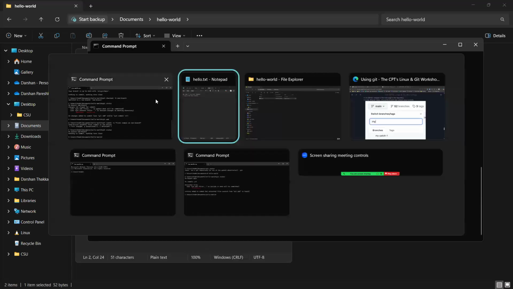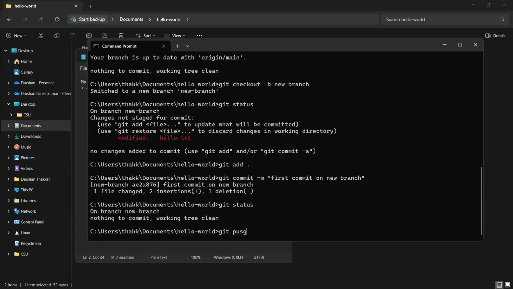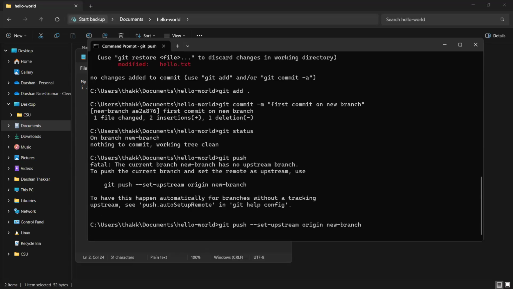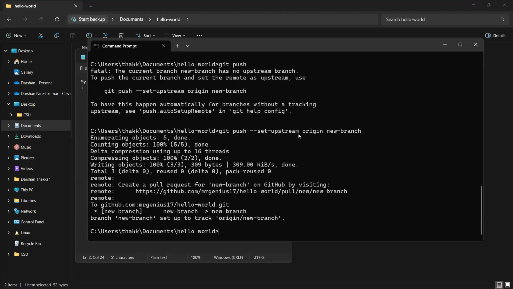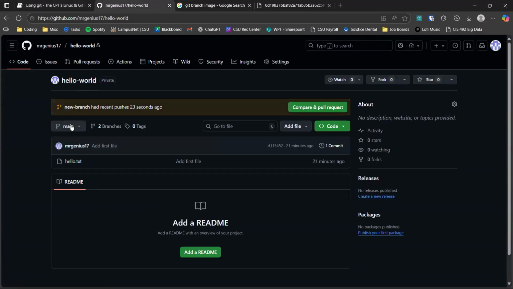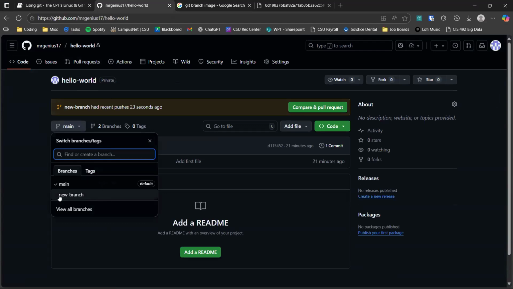Now, let me git push. The first time we pushed main. Now we're gonna push this newer branch. The moment we do that, let me open GitHub real quick. First of all, look how it created a new-branch.